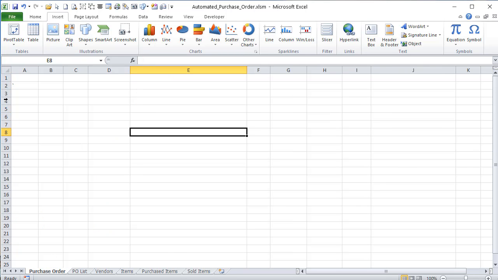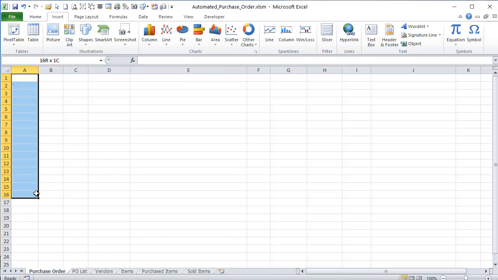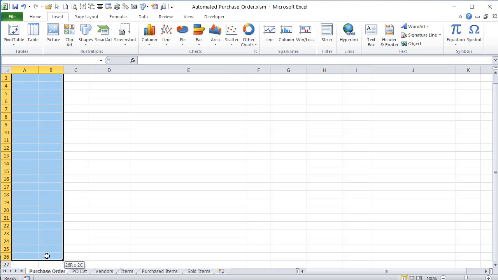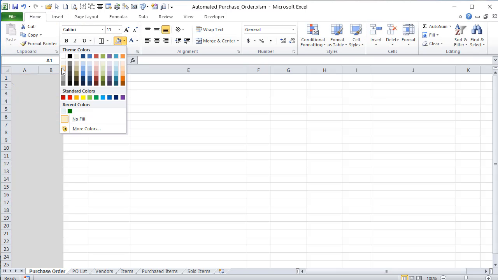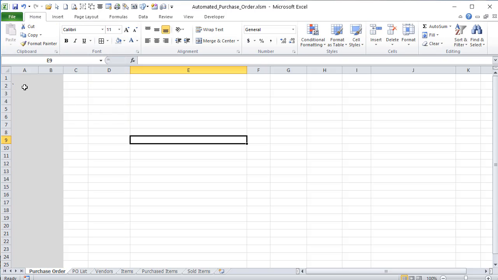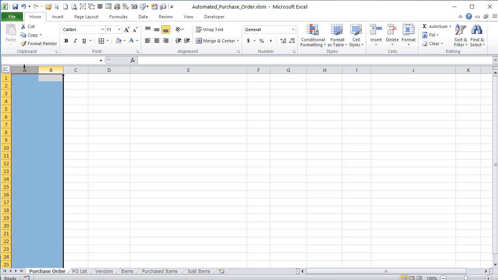So let's get into this purchase order screen, and it's going to be a little bit similar to the invoice. So if you haven't caught that, we've got an invoice here. I've got some columns just set up just to make things go along quicker. Now the first column, just as we always do, I'm going to reserve those for the admin. So we're going to color them gray. I want those to be for the admin because we're going to put in some formulas and things like that, and we're going to hide these columns.